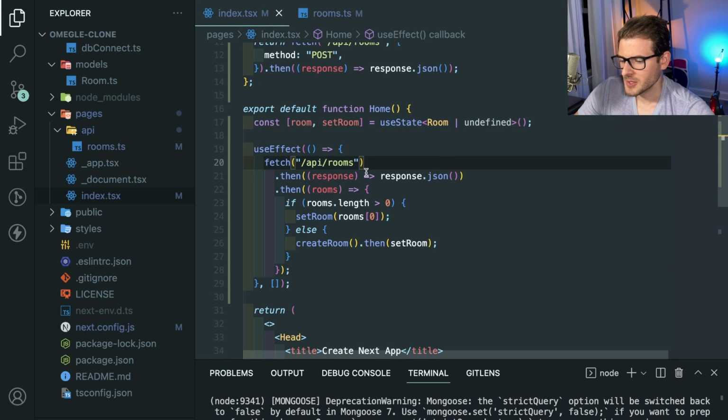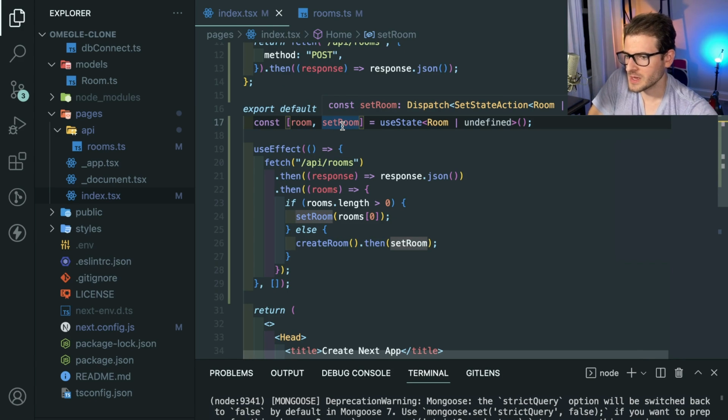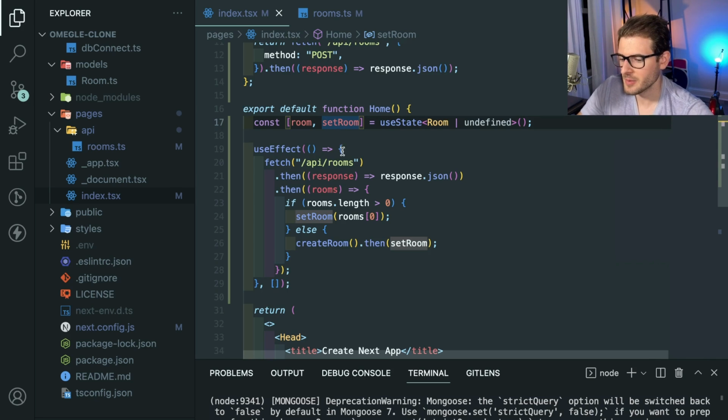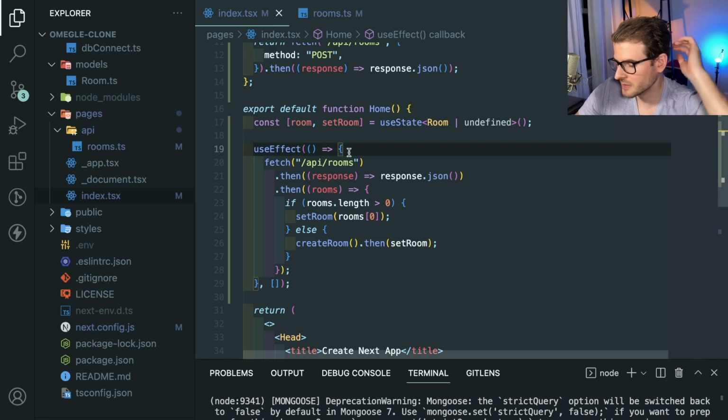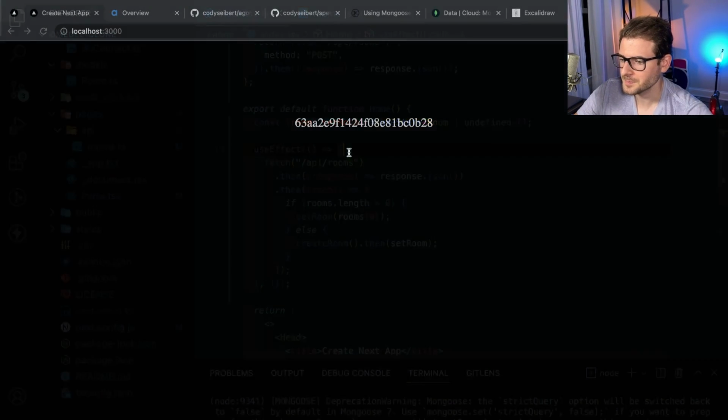Okay, so what we want to do is first allow these two people to talk to each other. How do we do that? Well, we need to bring in the Agora RTM library and also create an Agora RTM service so that we can chat with other users in the room.